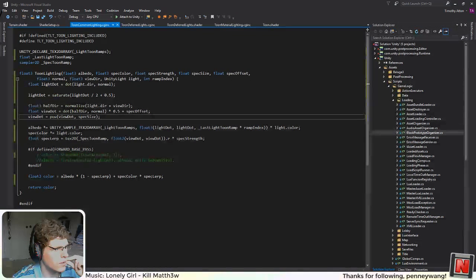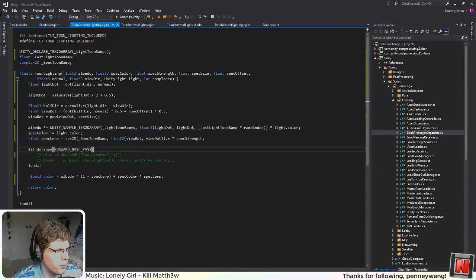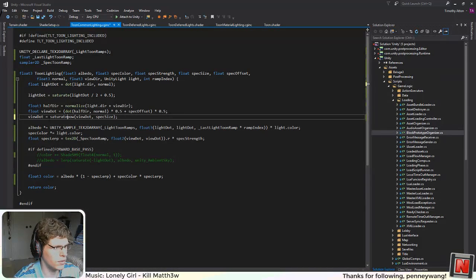So let's see, how do I do this? I guess we just take this and then divide it by 2 again. Or multiply it by 1/2 is probably a better way to do it. And then I need to saturate this.